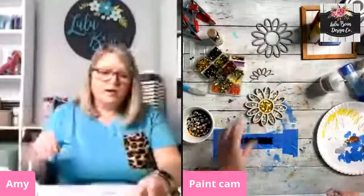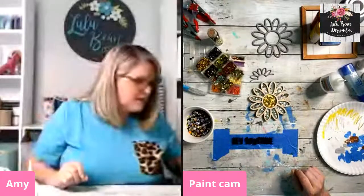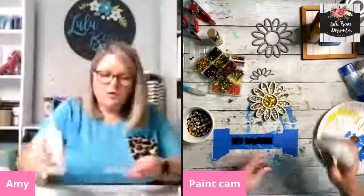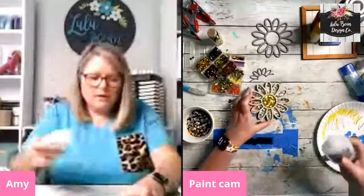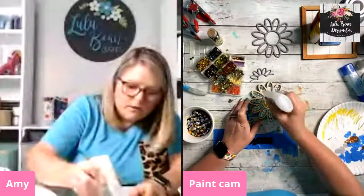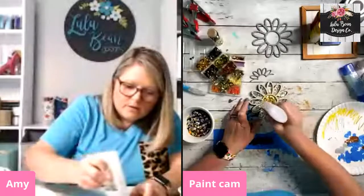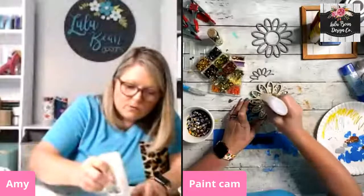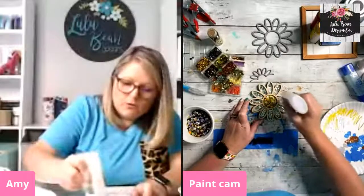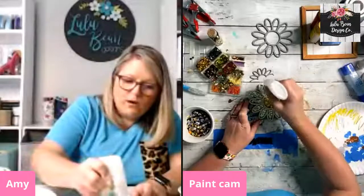We shall see. Okay. So the next step that you do after this is to put your clear acetate on here. So what you want to do is make sure that you don't get glue down inside of your shaker piece. Whoops. Like I almost did. Do not get glue in there, because then your sequins won't want to move around.